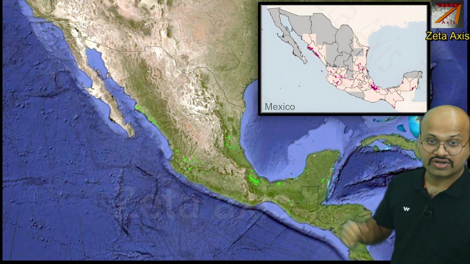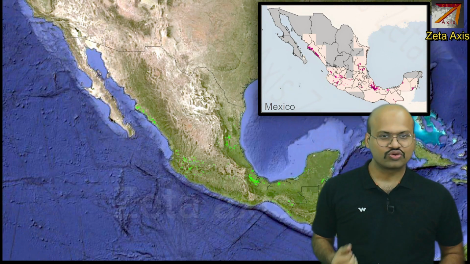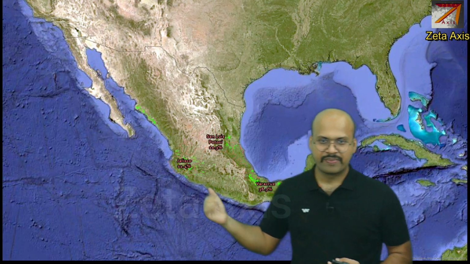Now let's see sugarcane production in Mexico, where again we can see that sugarcane is produced on the eastern coast as well as on western coast as well as in Bay of Campeche in the Yucatan Peninsula. And these are the regions where the red dots indicate the region where the sugarcane is produced. And these are the states. You can see their names and their percentage.